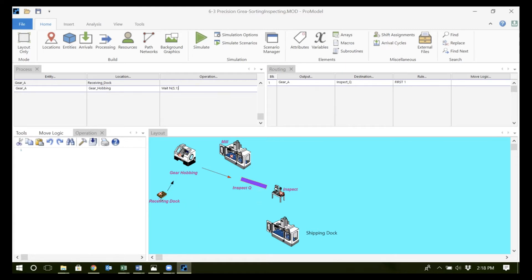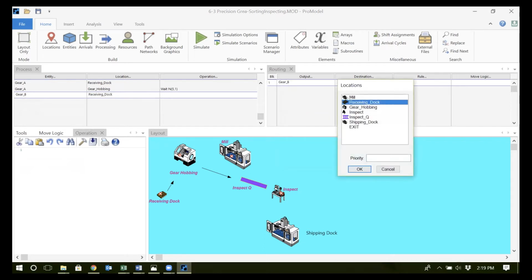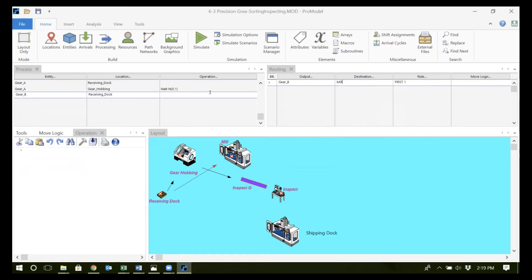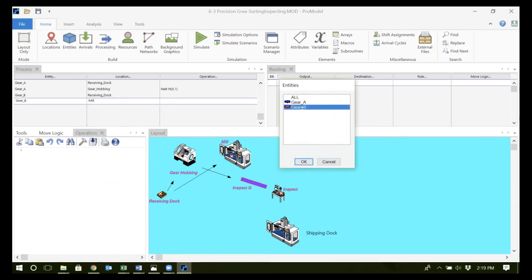We also have to bring gear B to the inspect queue and then take care of the whole sampling process. So next line, I'm going to bring gear B from receiving dock to mill machine, and then from the mill machine to inspect queue.